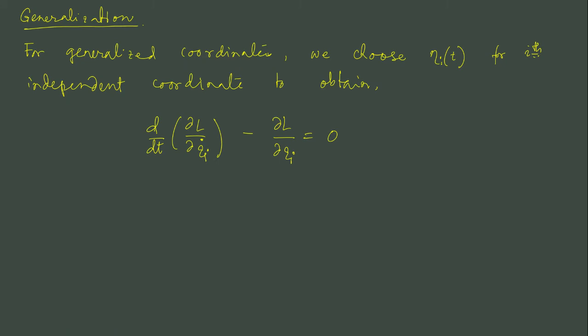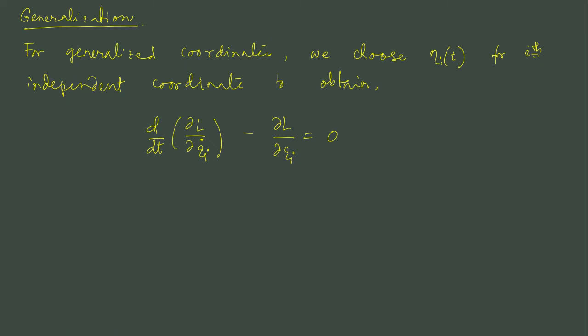Until now we were working with a 1D version of the problem. The Lagrangian was simply a function of y and y dot. But then what about generalized coordinates? I mean, what if the Lagrangian is a function of many generalized coordinates? Now generalized coordinates are independent of each other. That is how we choose them.